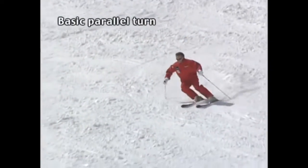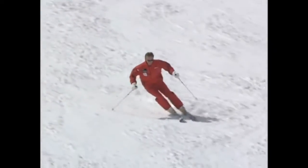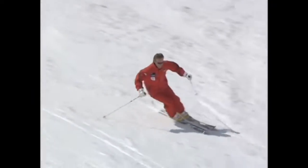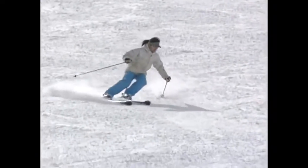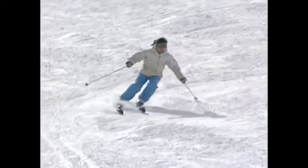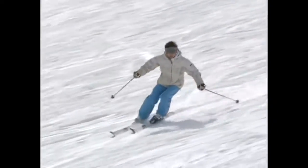For parallel turns, a certain basic speed is necessary, but with good technique you can keep this speed pretty low. Your center of mass starts already to move a little bit away from your skis, and you can start to use the help of the side cut of your skis. Sure, it is not yet carving, but your edge pressure becomes already a little bit higher, and your track size in the snow is more narrow. You begin to feel the weightless change of the turn. Now skiing starts to be really fun.